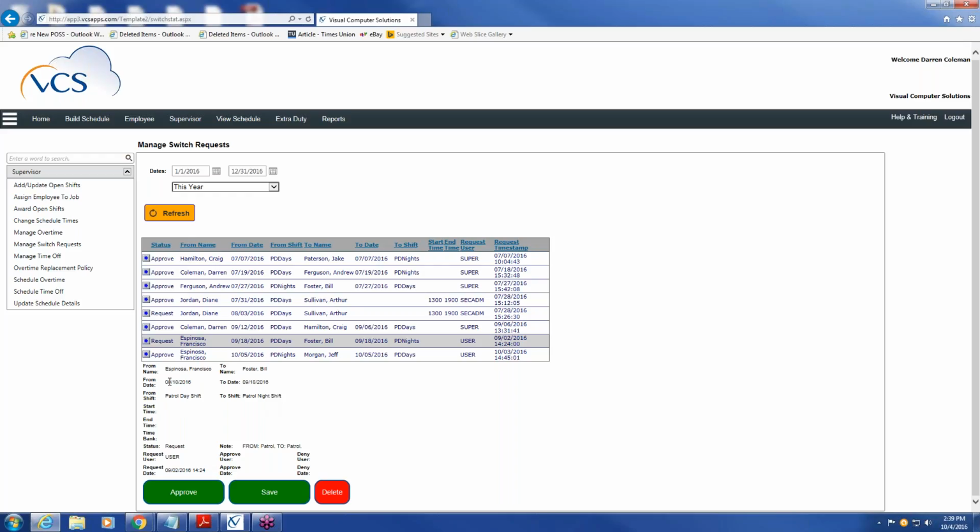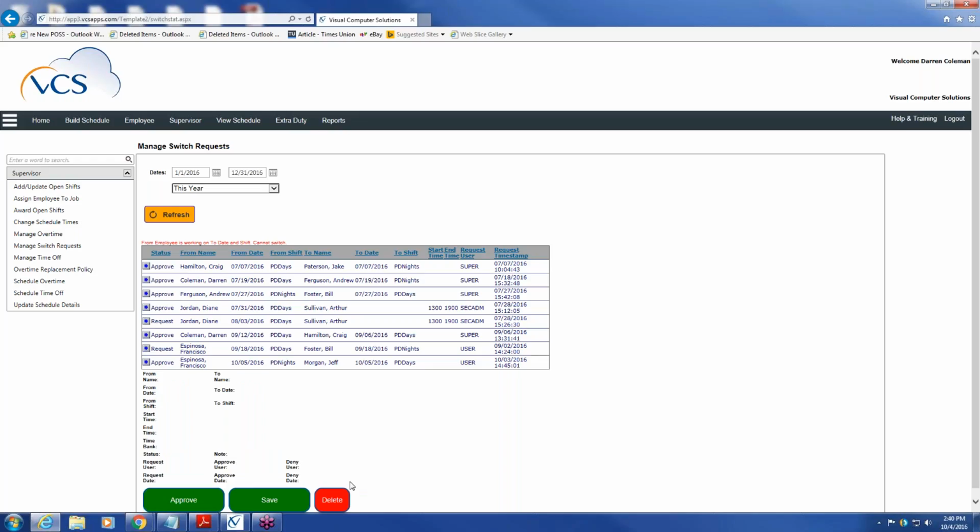So for this example, these two folks are working the same days. There's no change there. It is the shifts that they are swapping. At the bottom, you can click on the Approve button or Delete.